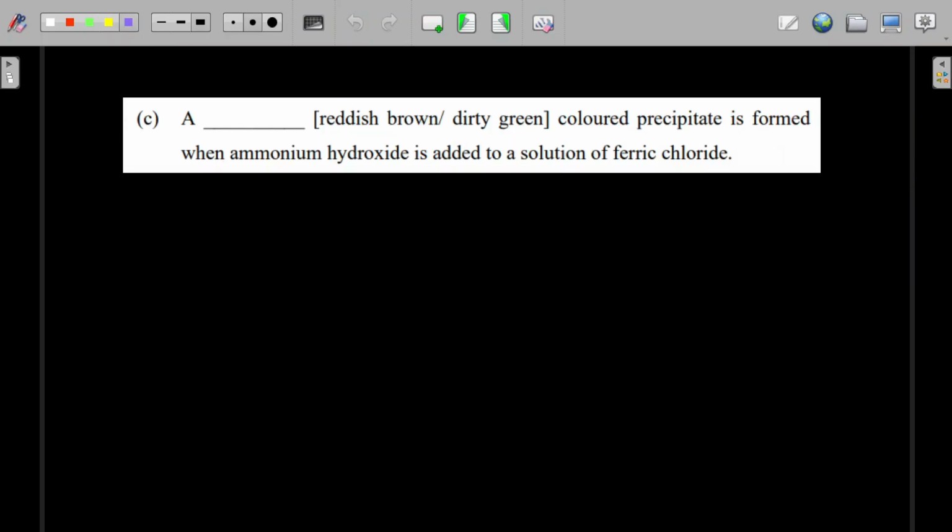Chalo. Isha, can you answer this question? You have ferric chloride. Is it dirty green? Ferric means plus 2 or plus 3? Plus 3. For plus 3, what is there? Reddish brown. Yes. Okay. So plus 2 will be dirty green, plus 3 will be reddish brown. Simple things, don't get confused.